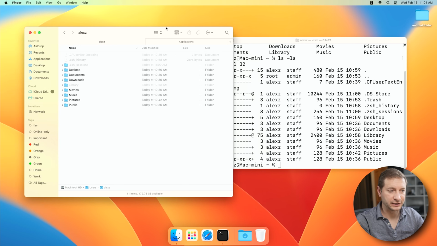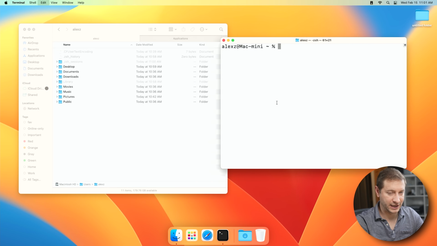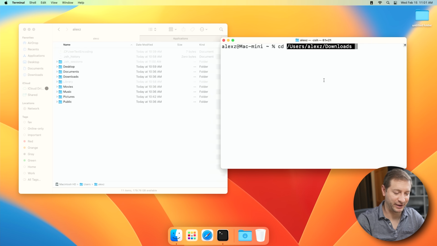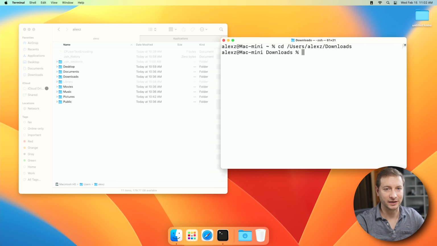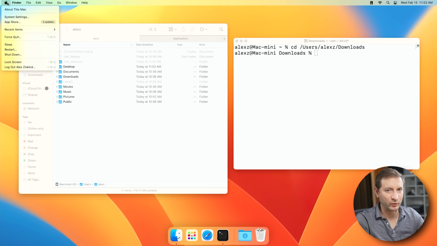Another little trick I like to do sometimes is if I have something open in Finder and I want to navigate to that directly, I can just say cd on the terminal and drag the folder over from Finder to Terminal, and it automatically loads the path in there, so I can quickly navigate between Finder and Terminal easily. Useful stuff. Let me delete that folder on the desktop by pressing Command Delete, and now it's in trash. One other thing that really bothers me is I come from a Windows background, actually.